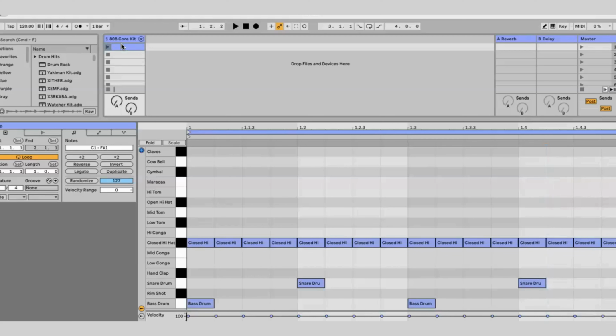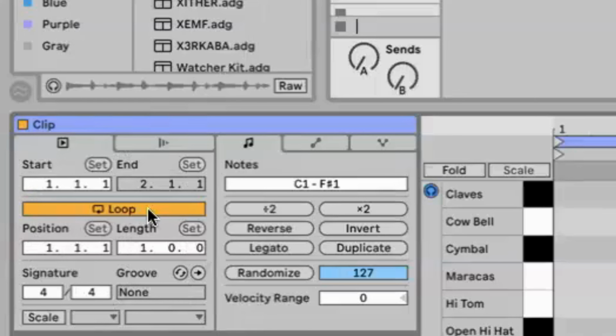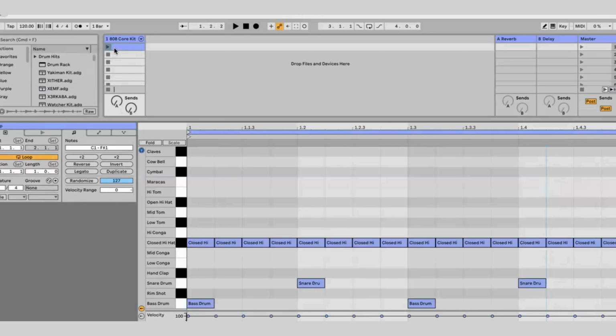The default in Ableton is for the clip to loop, which is awesome, and you'll probably use a lot. If you wanted to make it not loop, what you would have to do is go down here on the left-hand side of the clip editor area. See how there's this bright orange button that says loop? You could turn it off, and then it would just play through one time and stop. But I actually want it to loop, so I'm going to keep that on. Now, when I hit play and this starts looping, it's 1 bar long, so it's going to loop pretty quickly, right?